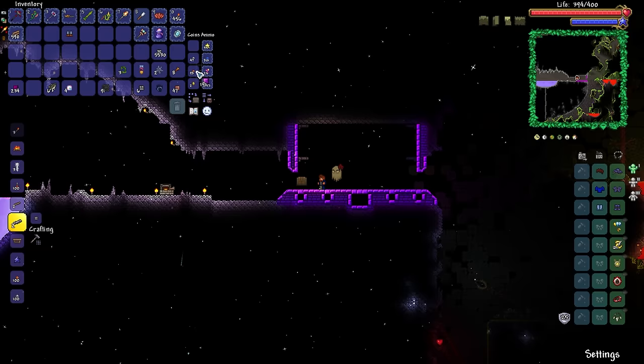Wait, wait, wait. Hang on a minute. So I was able to dig up the dungeon bricks up at the surface, but for some reason, with an upgraded pickaxe, might I add, I am unable to dig up these dungeon bricks. Am I the only one who thinks that doesn't make a single shred of sense? Ah, do you know what? Sod it. We'll come back to that chest later on.